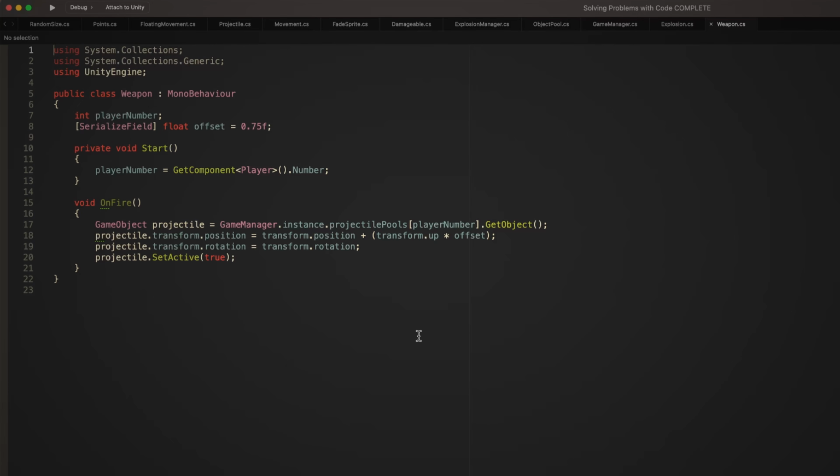First, I'm going to separate what is a weapon from the script that controls a weapon. Then I'm going to differentiate between a type of weapon that fires a projectile as opposed to a different type of weapon, so that I can put the logic that is relevant to being a projectile in with the projectile type weapons, and the logic that is related to firing one of a number of different weapons, because I want to be able to have more than one weapon, in a different script to this as well.